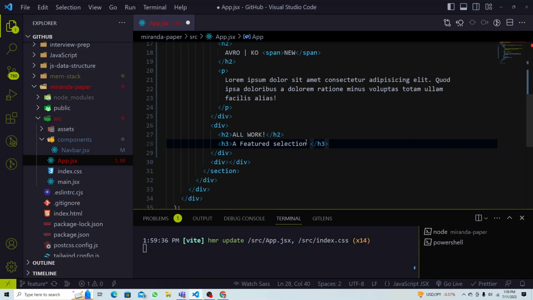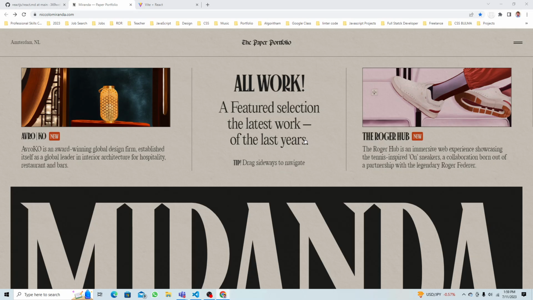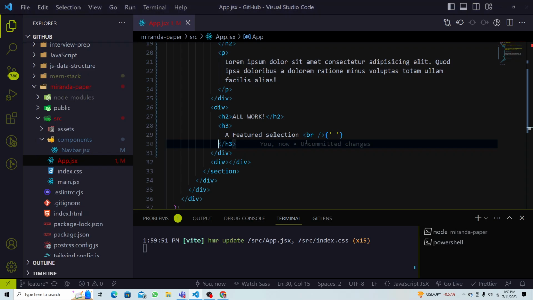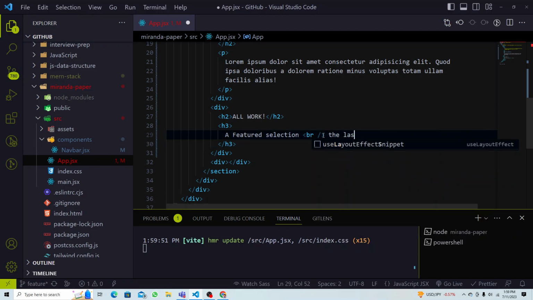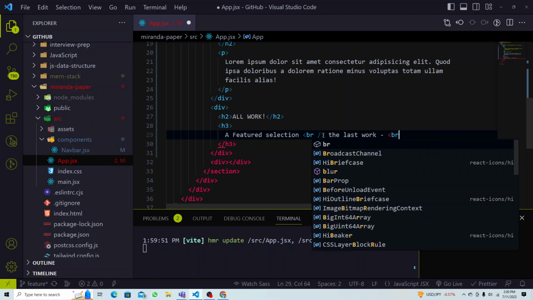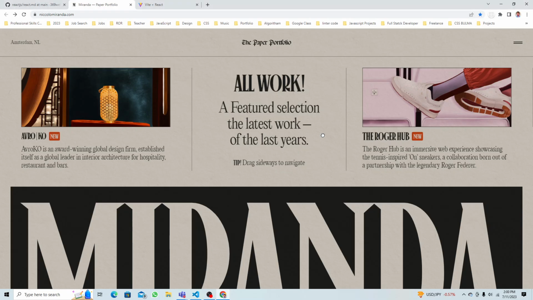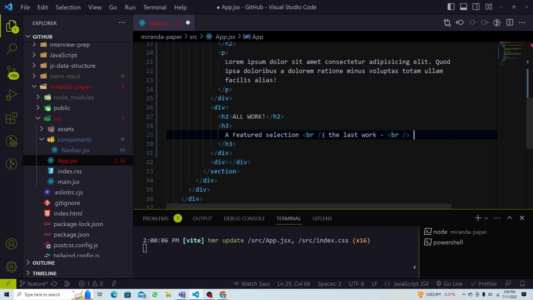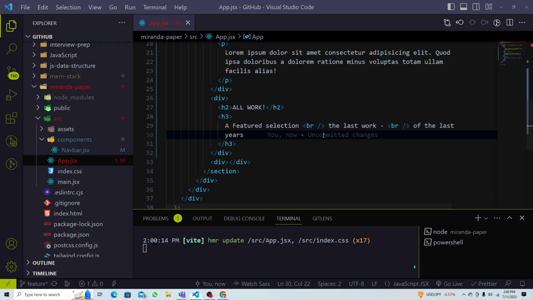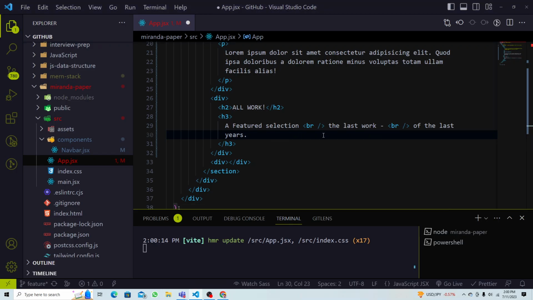After that we have a line break, and then "the last work dash", and you have the line break again, and then you have "of the last year". Simple enough, okay? You have a dot there, let's add the dot, fine.